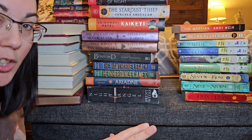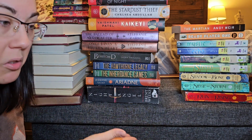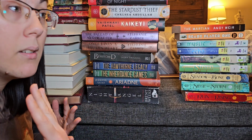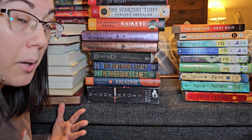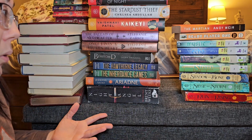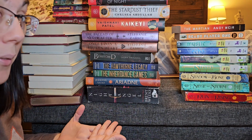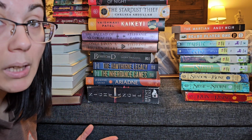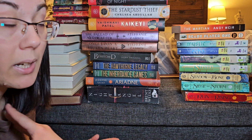For me, it's just a lot of energy to try to sell these. I'd rather free the space and free my mind and get rid of them by giving them away back to the library and giving back that way, since a lot of these I got from the library, and if I did purchase in full price, someone else will gain a benefit from it as well. So just like I did for these.